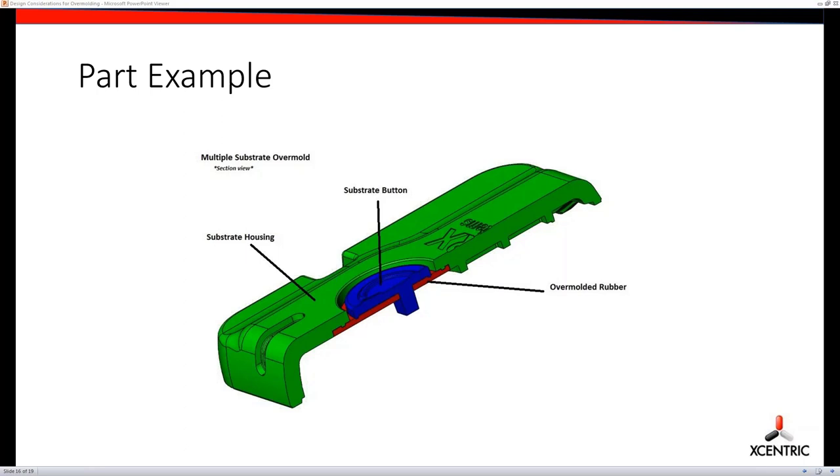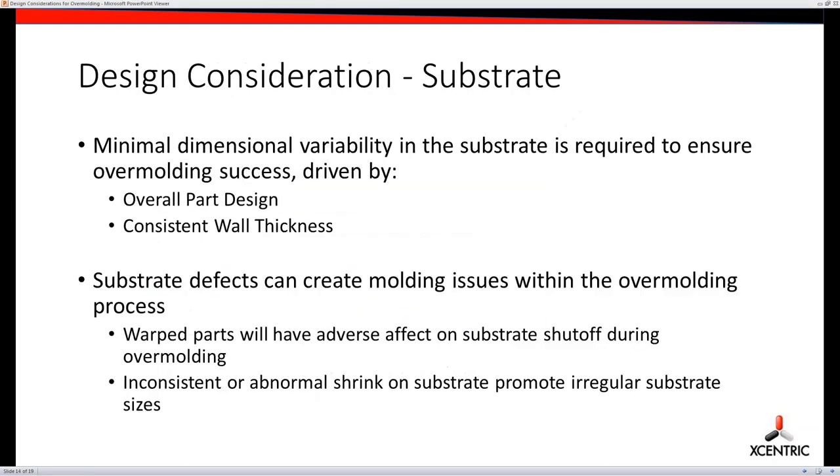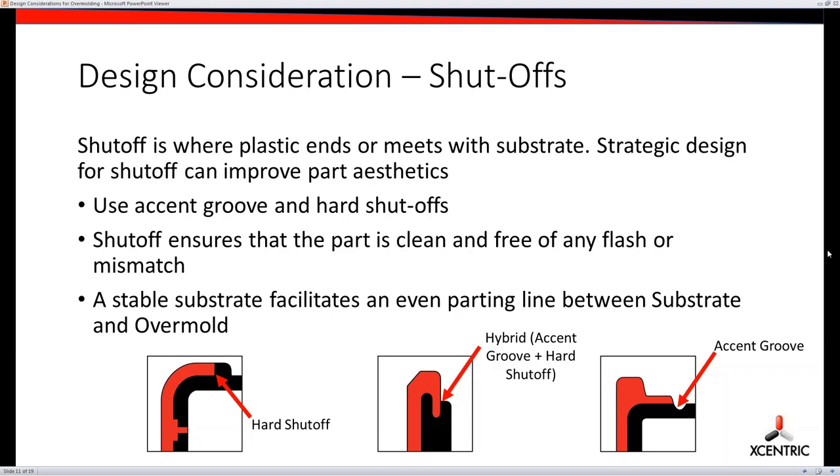Can you go into detail on draft angles and such on the three types of shutoffs? Draft angles in general, as a mold designer or mold builder, we'll always ask for as much draft as possible. What you're seeing here, if you look at the center image, it does look like a completely vertical wall there. We would require some amount of draft depending on the material itself, and depending on the actual texture and polish required for the piece. Whether that's a quarter degree, 1 degree, or 5 degrees, it really depends on varying factors, including the texture applied to the tool. Vertical walls are a no-no.